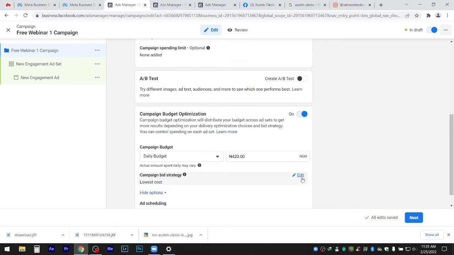This is another important part. You're bidding for position, right? Just like your TV ad, you bid for slots. I don't know if they still do it on TV now. If a TV is doing a particular program and there are some adverts, let me use TV so that you'll be able to understand what I mean.